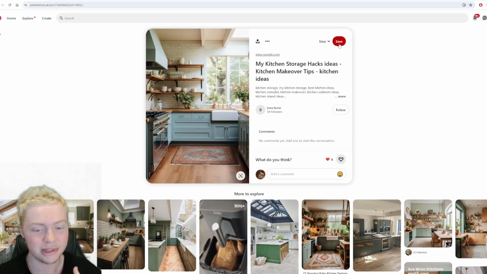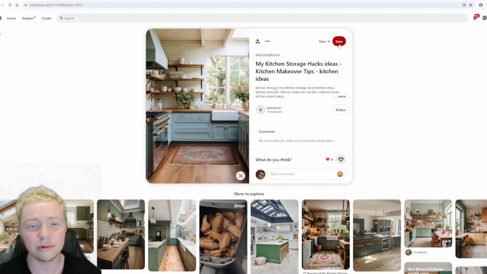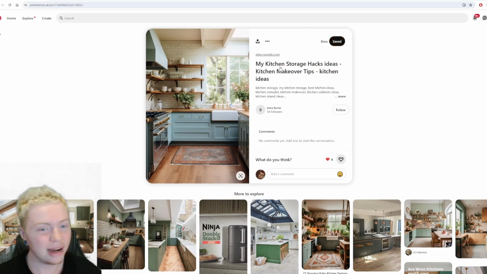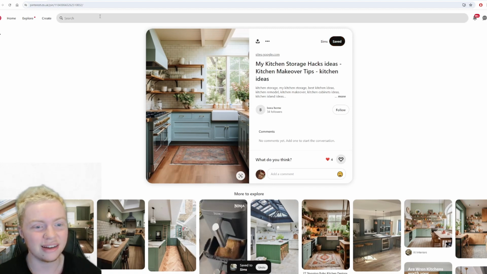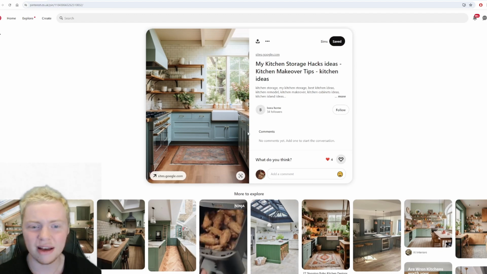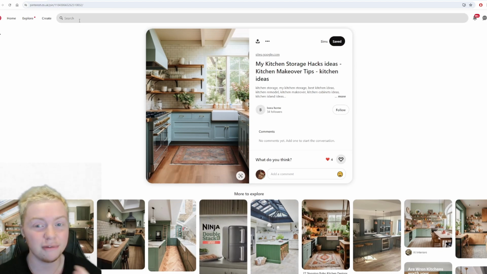Sadly, Pinterest is absolutely full of AI images, and so are a lot of house designs. So we might end up with some of those, but obviously we can kind of decorate some of it as well ourselves because we only get one perspective of each room. But there's our kitchen, so let's go on to the lounge next.